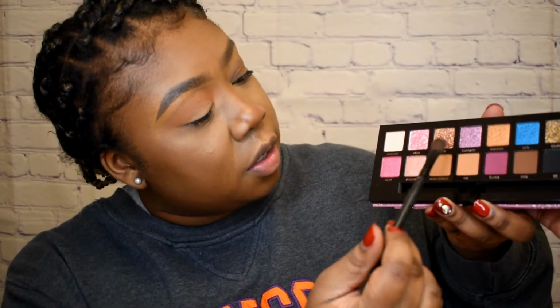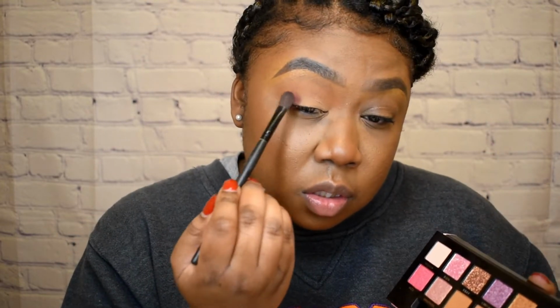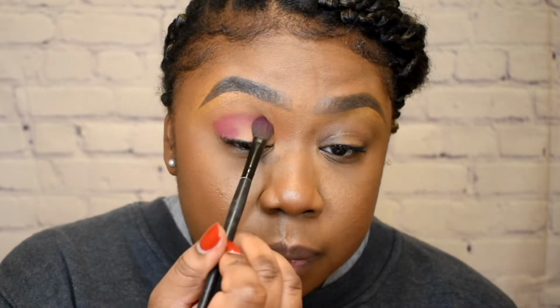Now, what do I want to do? This is hard. I know I'm going to do some kind of cut crease situation because there's all these pinks in here and they're just so pretty, so I feel like I'm going to use all of them. I'm going to use Simsa and just start packing this into the crease. I'm just going to stamp it on and then I'll blend it out.